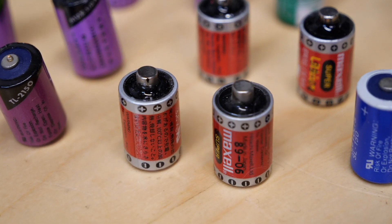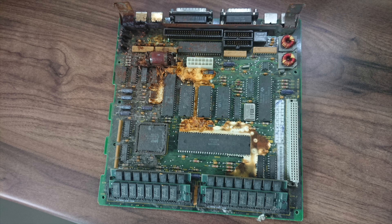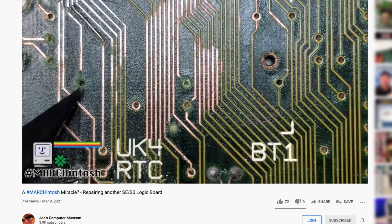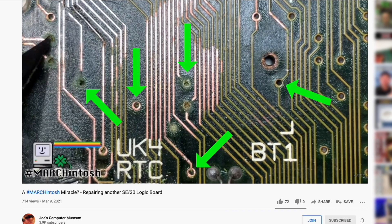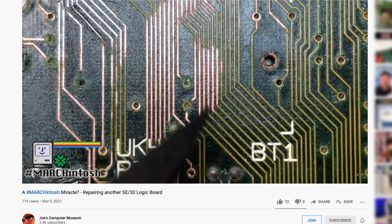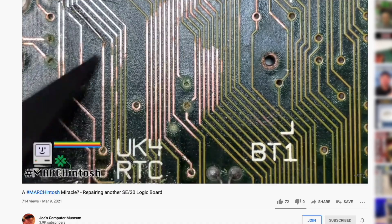When this happens, this highly corrosive battery leak can find its way to all the important and sensitive bits on your computer. This can eat away and destroy traces and chips on the surface of the board. However, this can also flood vias — those little pathways and important connections that exist between the layers of the board. If these connections between components and layers are severed, it can be a nightmare to repair them.